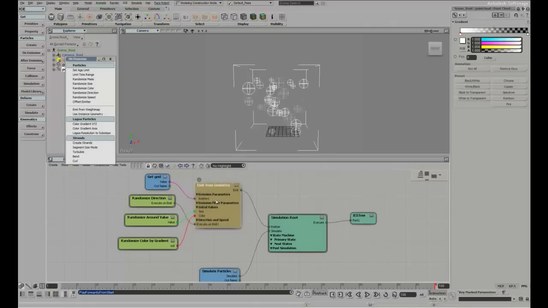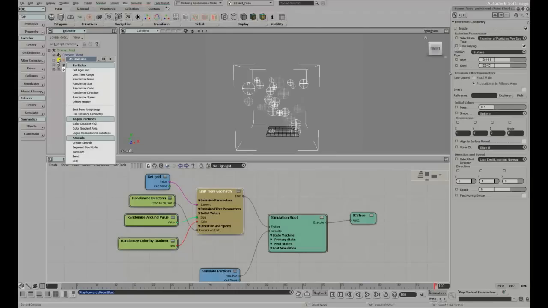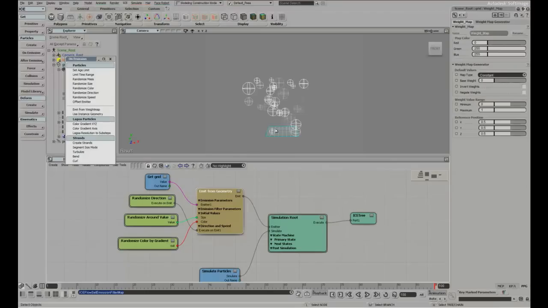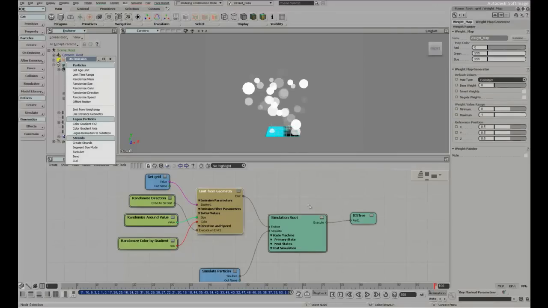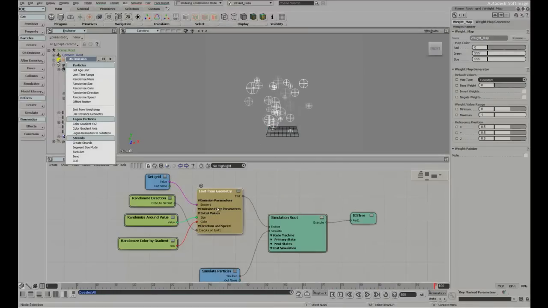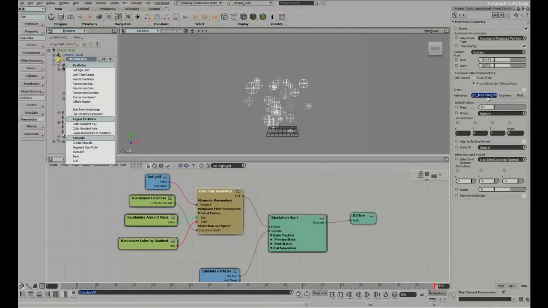So on emission is working on this compound. And the good thing is things like emit from weight map. The emit from geometry node is new because it's been updated again to try and add some of the most common functionality. So things like emit from weight map, it will now find my emitting surface. If I hit W to apply where it's going to emit from, you can now see if I were to reduce that, it's now emitting just from that area. In this case, it's going to emit from it all again. And we can see inside here, it's added that weight map for me directly inside the emit from geometry node.